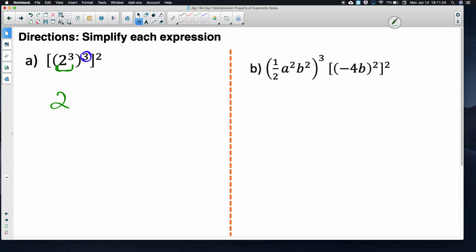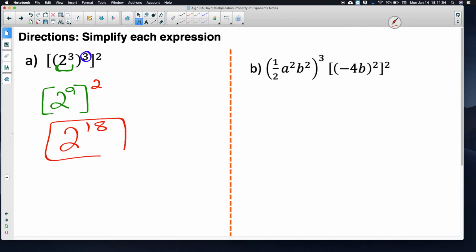But then what do I do with these exponents, those 2 3's? I'm going to multiply them together because it's 2 to the 3rd power raised to the 3rd power. So it's a power to a power. So inside the brackets, this simplifies to give me 2 to the 9th. And then I've also got this looming 2nd power on the outside. Again, I've got a power raised to a power. So what am I going to do with that 9 and that 2? I'm going to multiply them together, leaving me with 2 to the 18th power. We can use our calculators now in order to simplify that.